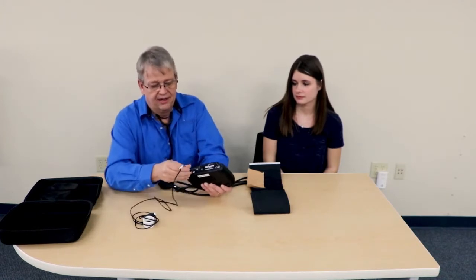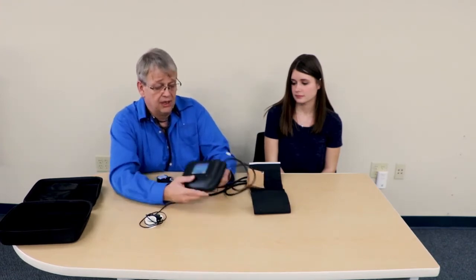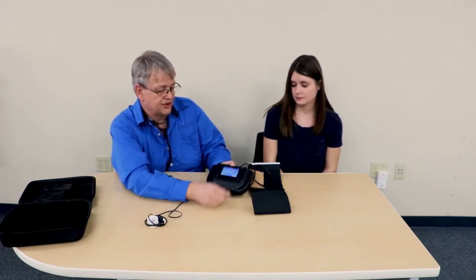I'm going to connect up the pulse band and turn the device on. I'll go into the admin menu and set the edit test values by pressing the top button. I'm going to set it to the highest volume to make it easier for the student to hear, and set the rates: systolic to 120, diastolic to 80, heart rate at 60, volume at 9 (the maximum), and no auscultation gap set.